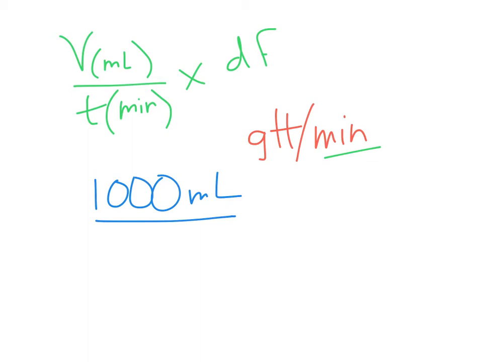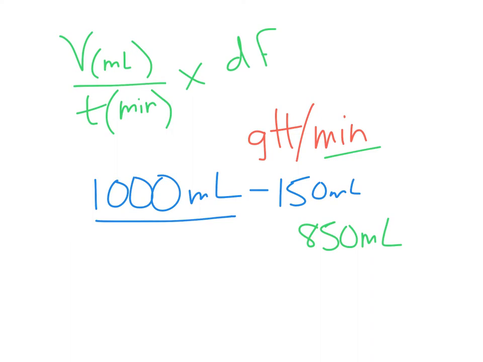Okay. Let's see. On this one, I guess what's going to have to happen is just deducting what has already been given. So it's almost like we're going to take it as though it's just what's left. That's how I would calculate this. For what's been given, the total was 1,000 milliliters, but it said 2 hours have gone by and we've already given 150 milliliters. So if we take 1,000 and take away 150, that means that there are 850 milliliters left. So that's the total volume that we're going to use.